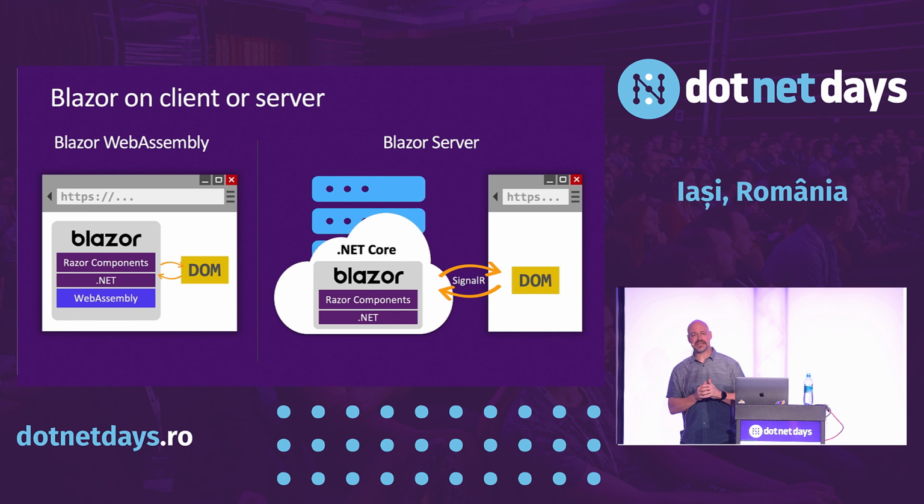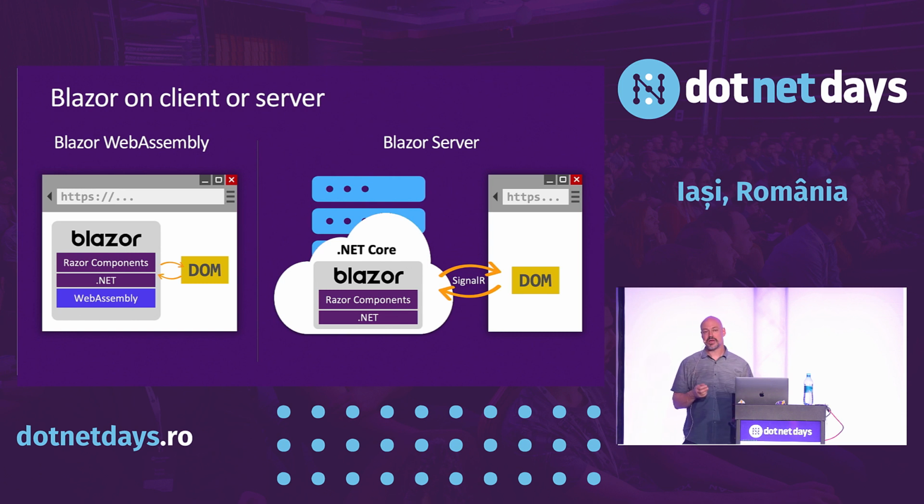But as we were building that, the component model really worked pretty well for a lot of people. And so they said, hey, can we start using this today? And we said, you know what? We have .NET on the server nailed. We've been doing this for years. We're really good at it. We also have the SignalR thing, which is real-time communication client and server. And so we've hooked that up, and that actually shipped with .NET Core 3.